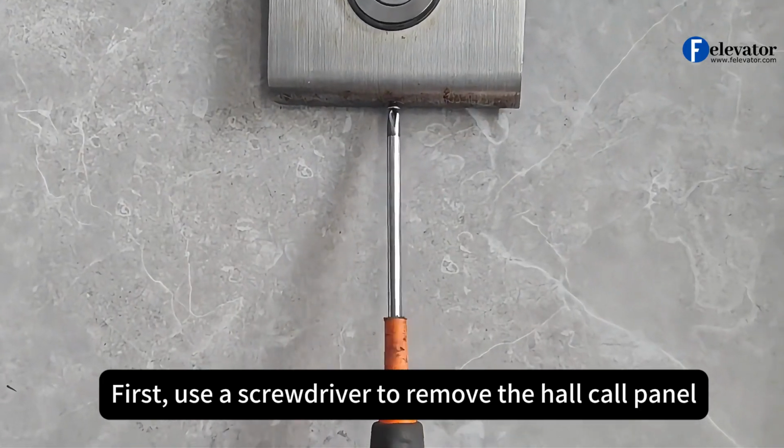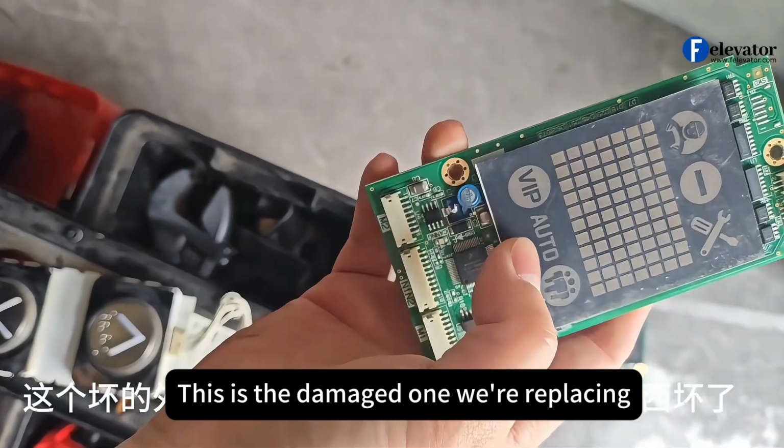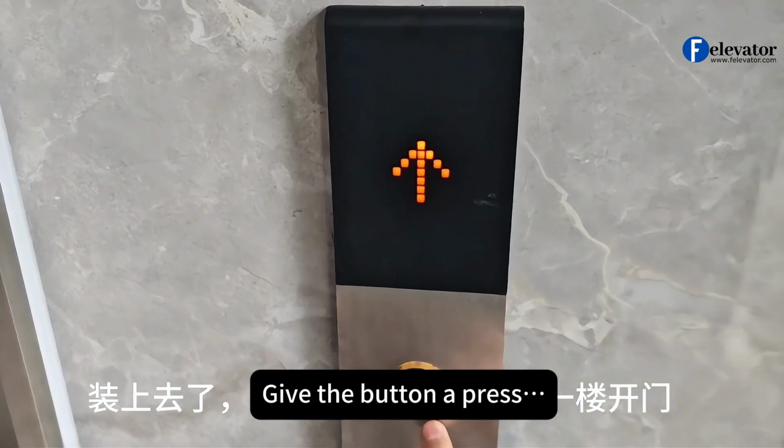First, use a screwdriver to remove the hall call panel. This is the damaged one we're replacing. Now, let's pop the new one in and test it out. Alright, it's installed. Give the button a press.